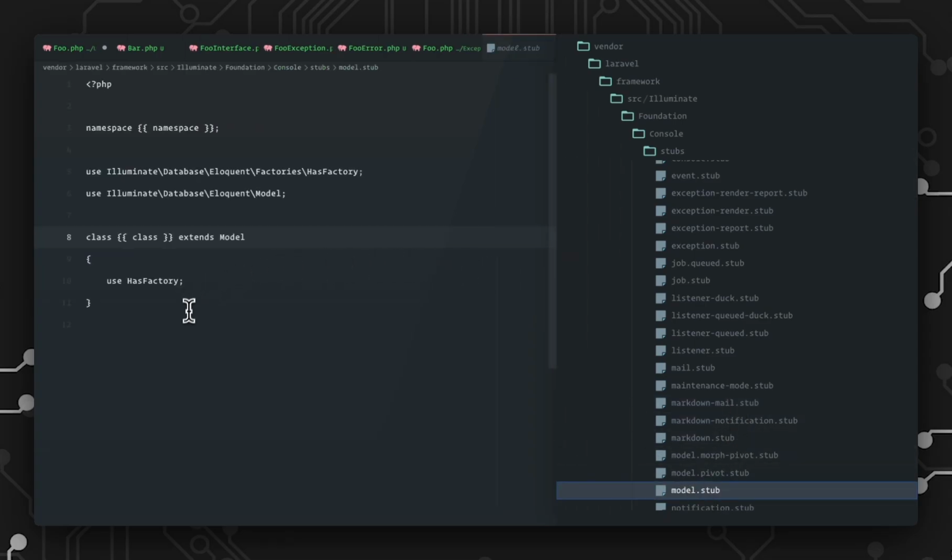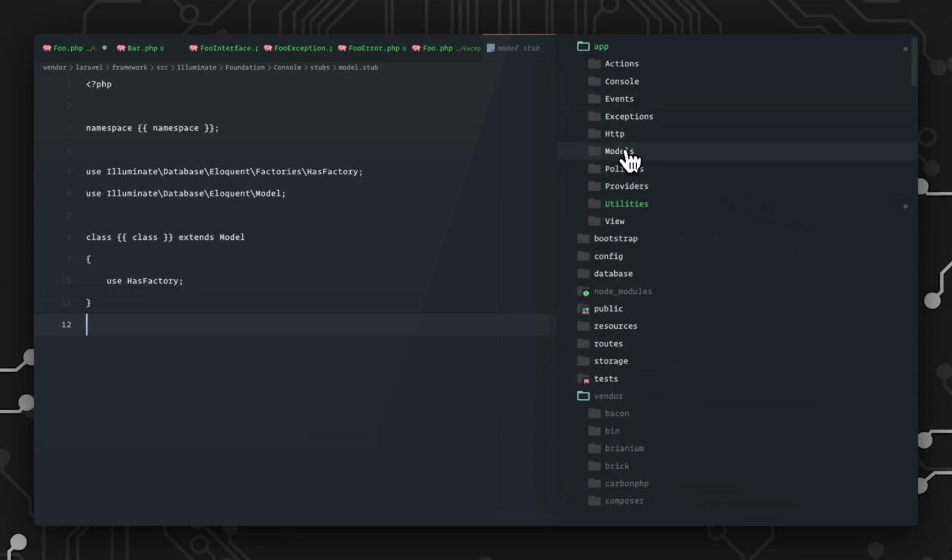So here we can see this is what we would expect from a model stub if we run artisan make:model. The TemPHPest extension automatically detects the stubs directory, or if you've overwritten it in your project, it will use your project's ones instead. And if you're making files that are in the expected places for a fresh Laravel application, it will use those stubs.